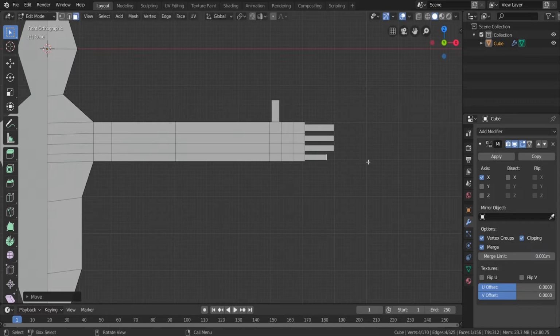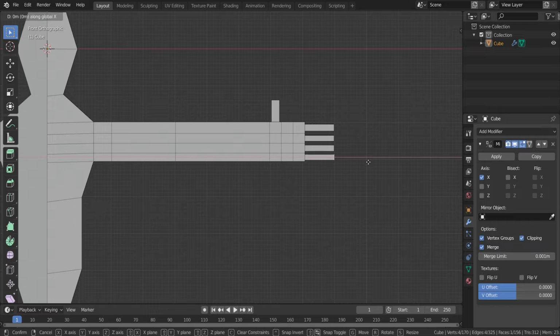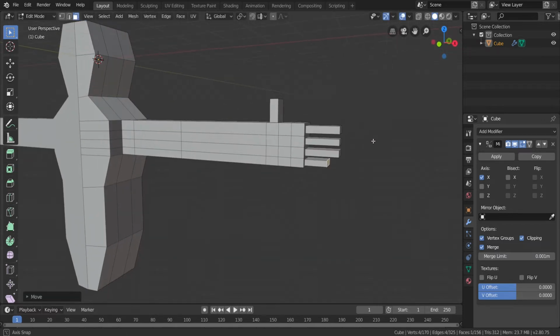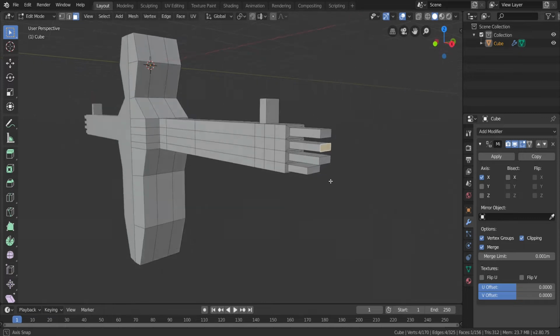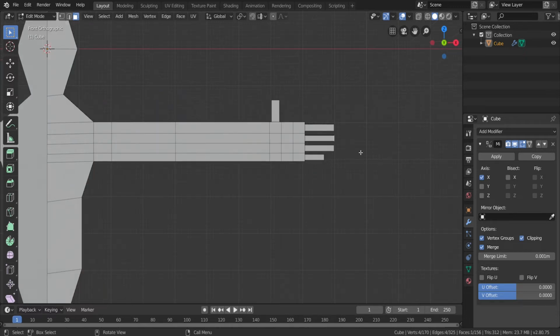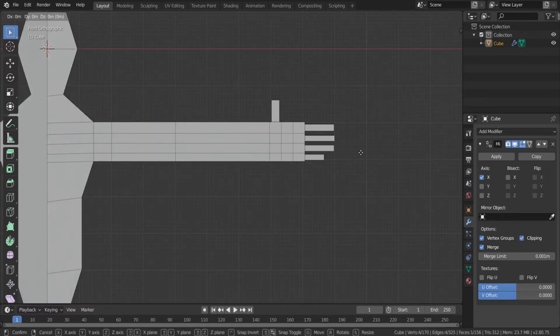Wait, let me fix that up again. G and X. Okay. I just want to make sure that it becomes like a straight line. And then let's make the middle finger a little bit bigger. So go front view, G and X. Okay, so now we got our hand there.